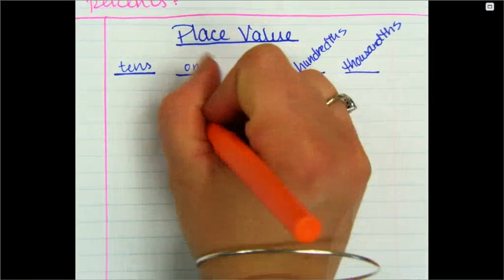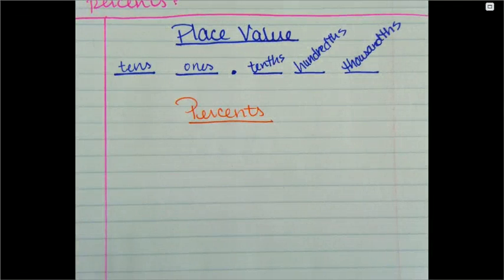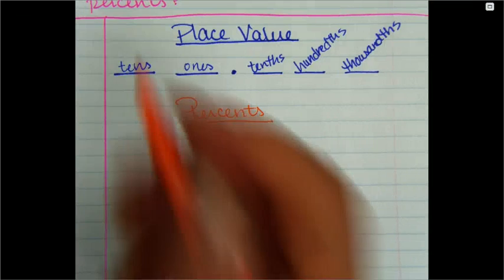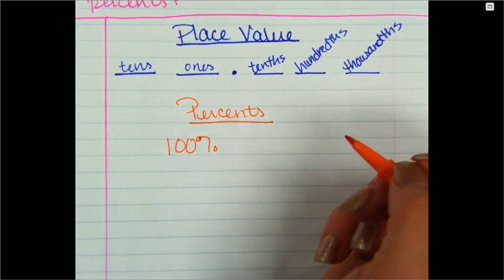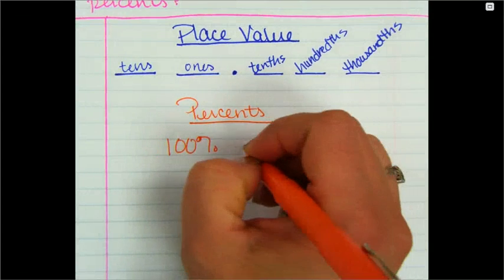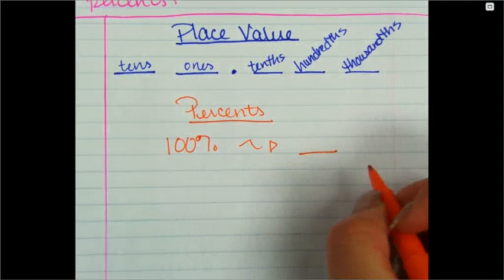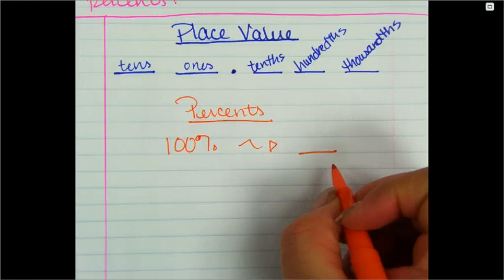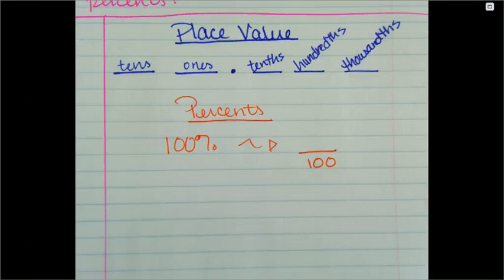Let's talk about percents. Percents are always out of how much? 100%. Right? Your test is usually out of 100%. Usually no extra credit, at least in math. If I wanted to make 100% as a fraction, how do I do that? It's out of a whole, so what goes on the denominator? 100. And whatever my percent I'm dealing with at the time would go on top, right?